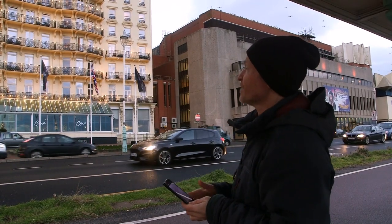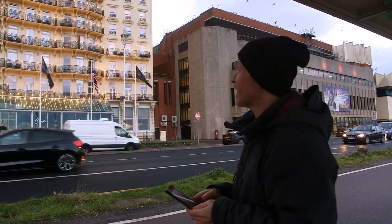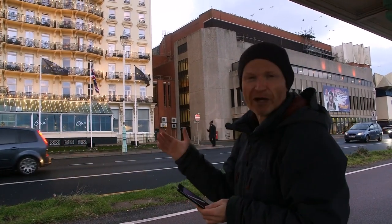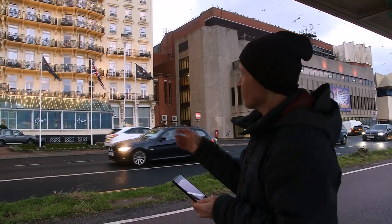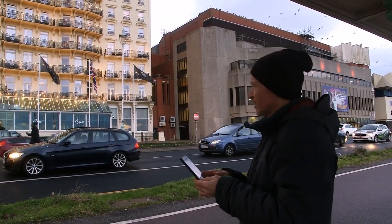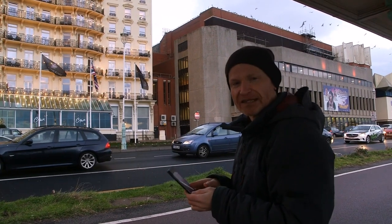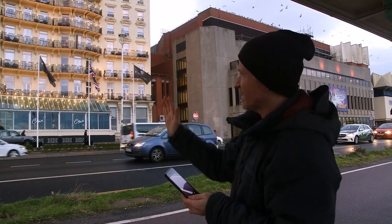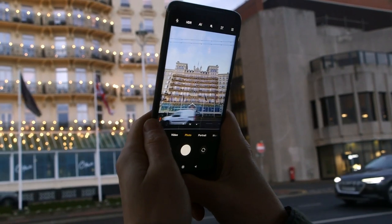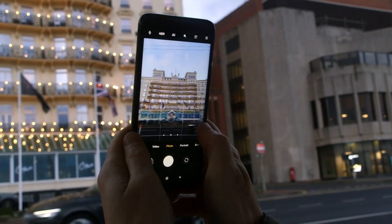I found this lovely hotel building here which looks really nice with the lights on, and for me this kind of shot lives or dies by the symmetry. I want to be right in front of it, so I'm using this lamppost that's directly outside the front entrance to line it up. I've moved a little bit left and a little bit right until it's lined up exactly with the railings above it. So once I'm happy that I'm in the middle of the picture, I now need to worry about this road.